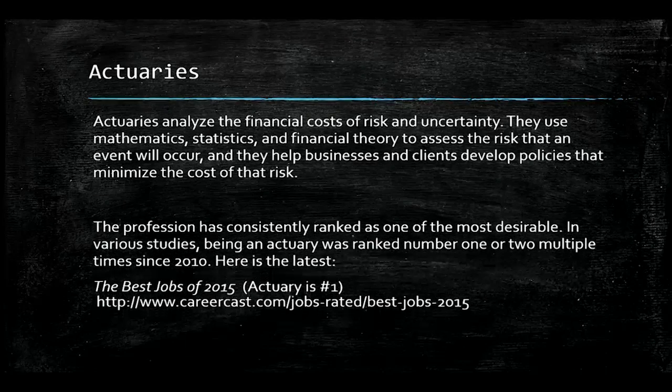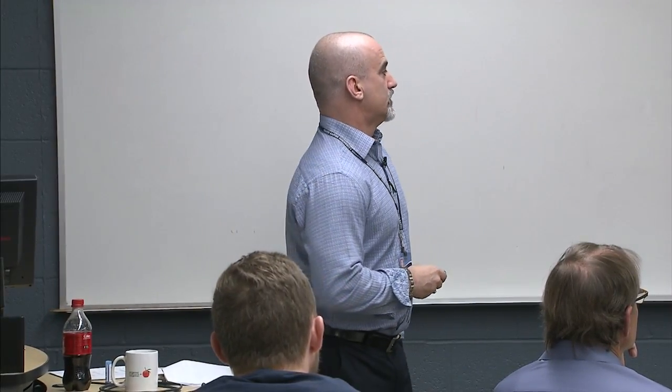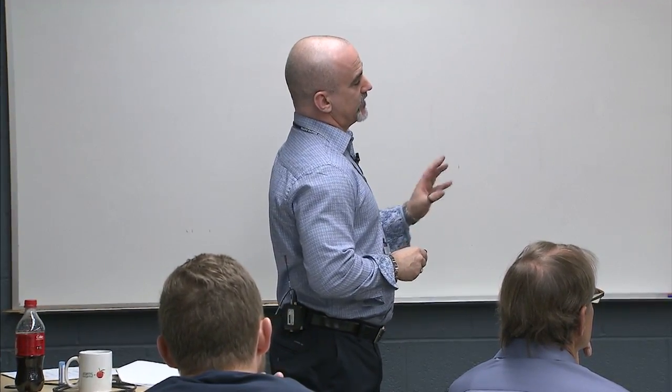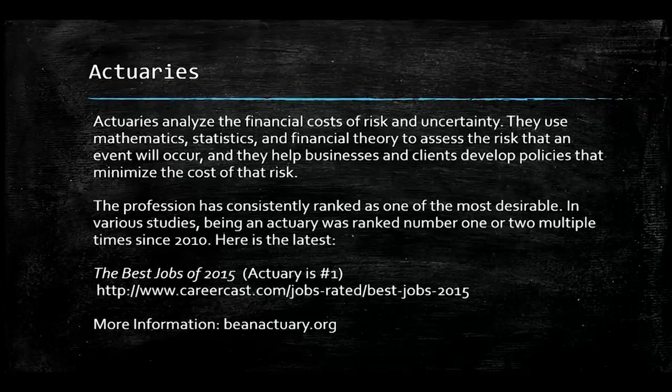Whenever they have a job satisfaction survey, if you look on there, you're almost guaranteed to see actuaries, often at the very top. So sometimes my students ask me about this, and so here's some information. This is a good spot for information right here, beanactuary.org. If you like solving problems and you're just curious at all about that job, that link is put on by the Society of Actuaries, and I think there's one other organization that works on that. So there's some good information there.